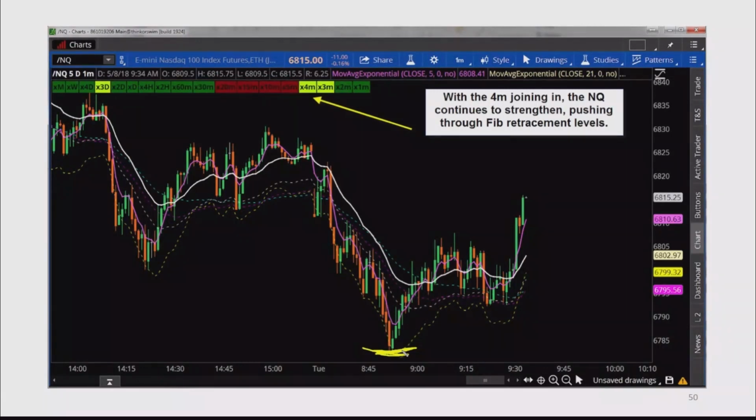The reason is that when you look at the higher time frames, what are they telling you? Is this market bullish or bearish? If you look at the 30-minute chart, the 60-minute, the 2-hour, the 4-hour, the daily, the 2-day, the 3-day, the 4-day, the weekly, and the monthly, is this a bullish chart or bearish? Right, that's bullish. Every time frame, 30 minutes and above, is crossed higher.